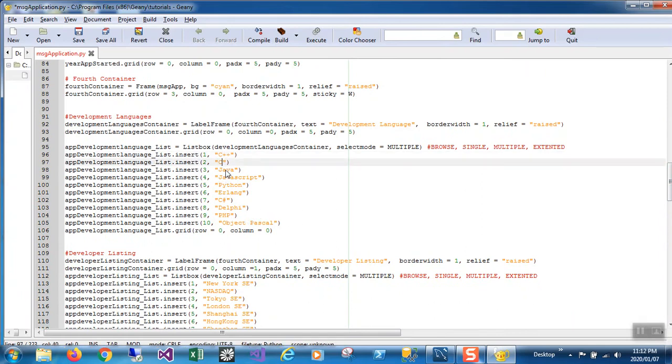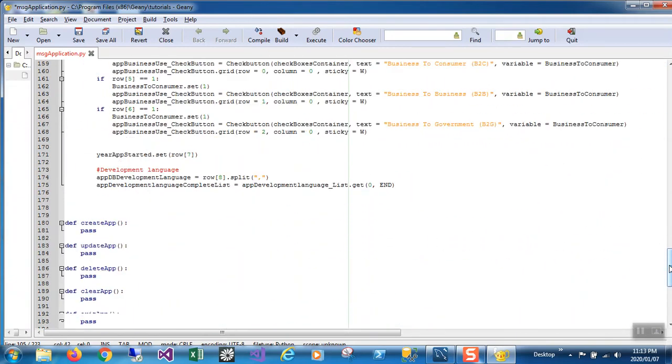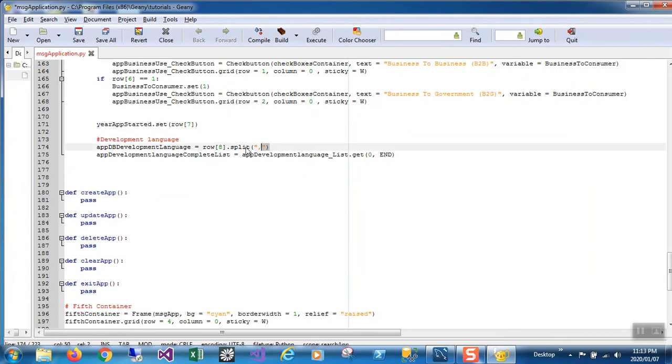It's like these are the only languages that are available. So what we're trying to say is that we get these things from the database, and we get what is currently in the list, and then we want to make a comparison. Whenever we find a match, then we highlight that one to say that is the language. That's the only way that the language in that list will be highlighted.